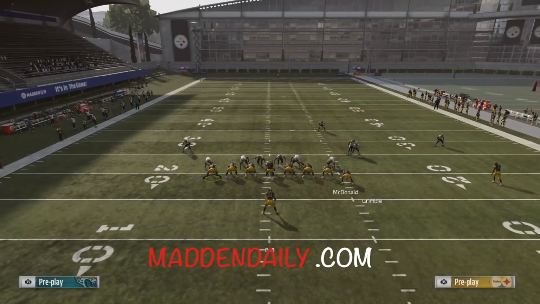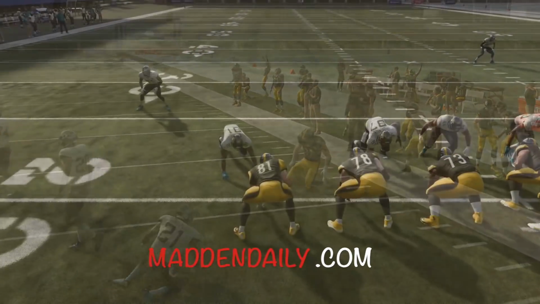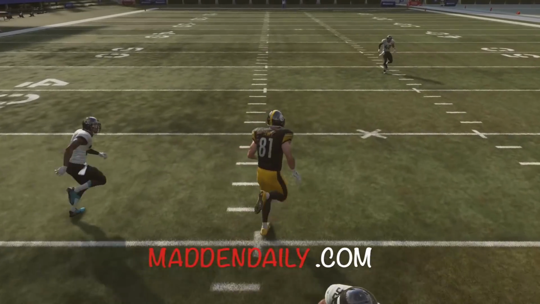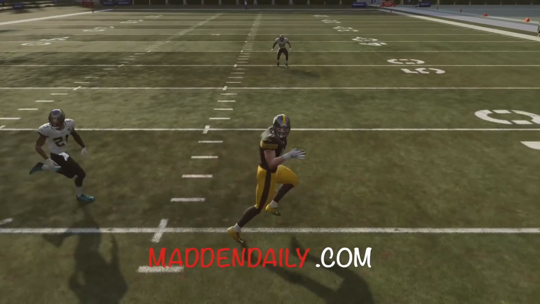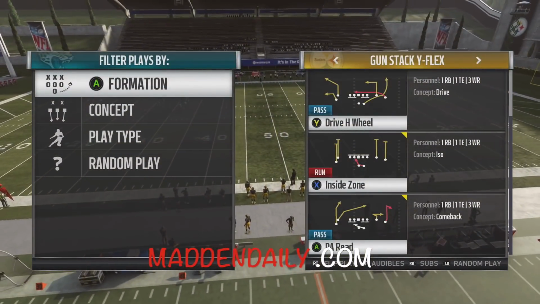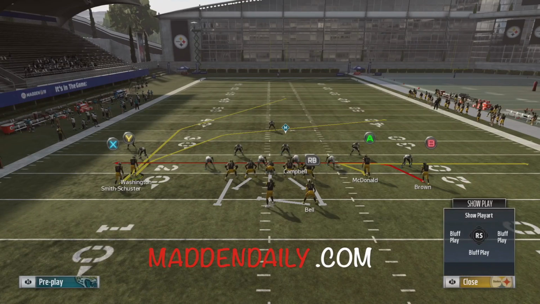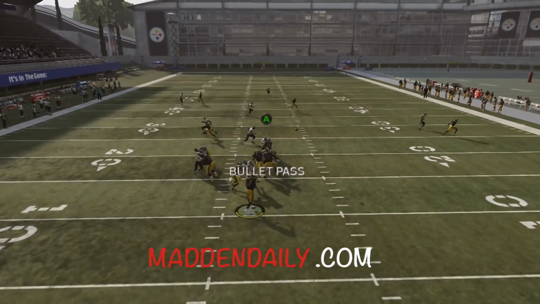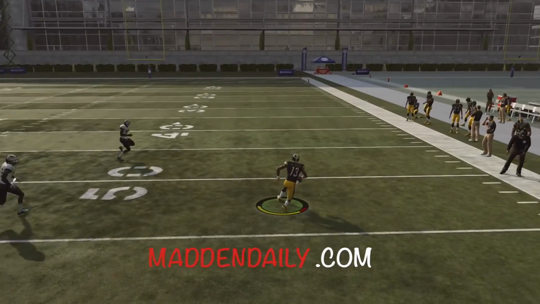Here's another play. You see Jesse James is flying open, and that is against AJ Boye. So, like I said, route running, speed, it really doesn't matter. That's why, in my opinion, this is, bar none, the best route in the game. There are ways to stop it. We're going to break down ways to stop it. You also could user play it, and it does take a while to get open. However, if you do have the time, as you can see, this route is money.